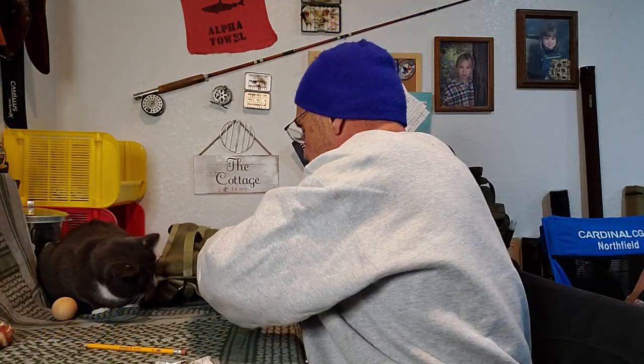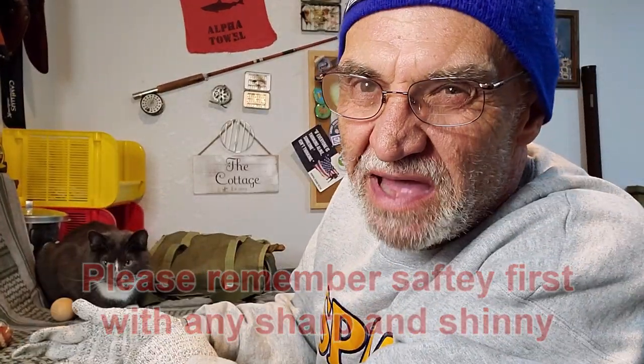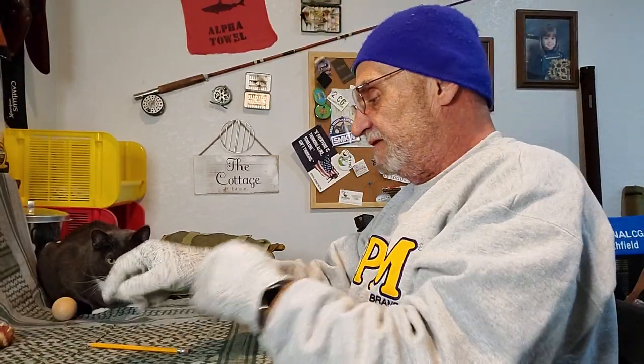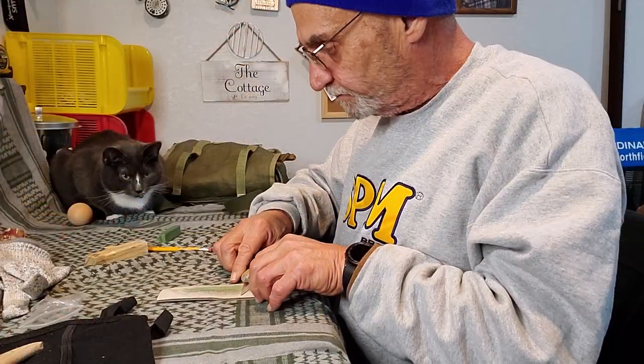So right now, Mary will be in charge of picking up all the pieces that fly everywhere. You know that's going to happen. I really need to pay attention to using gloves. I've noted that because I'm doing a lot more whittling, I'm using a lot more band-aids. Oops. So, gloves. The first thing I'm going to use is my whittling knife, the one with a little bit bigger blade than the thinner, more delicate blade. But I think I'll be able to do more with these. So that's the plan.